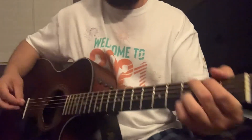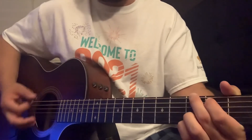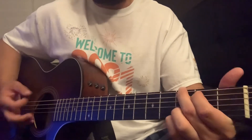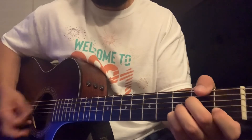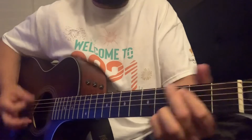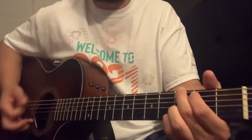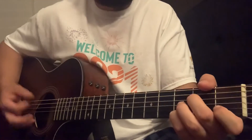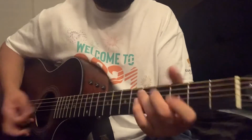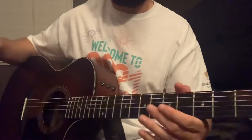Those are all the chords, so let's get into the verse. The verse is gonna be G, and it's gonna be all palm muted down strokes. You start with G, to A minor 7, to C major, to that D chord, back to G. This is your verse — that is the whole verse, intro, and all that good stuff.